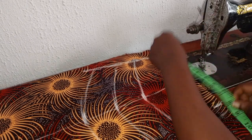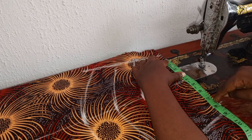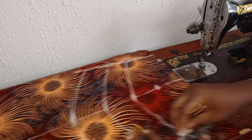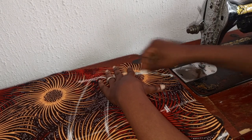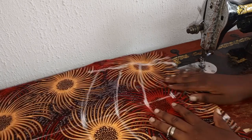So I think I'll have 8 inches left. You see, I have 8 inches left here. So just come this way. You just bring this this way, and this this way. You can see. So now I'll be placing the flounce on it.